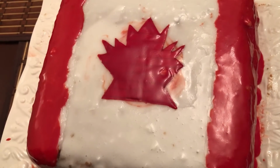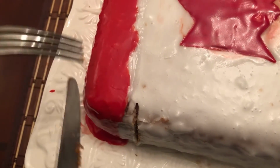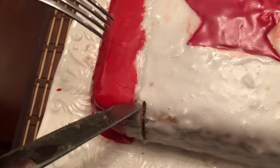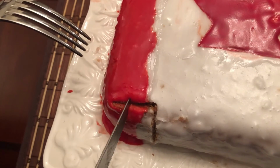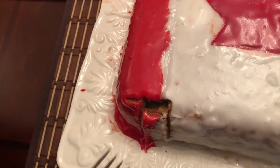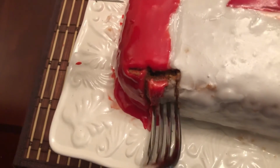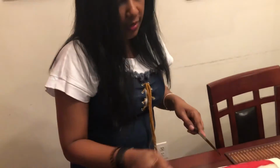Until then, I am very full at the moment, so I'm just going to take a little piece on the side, because I don't like to do a video and not taste for you guys. So it is like 12 midnight, but I'm just going to take a little bite of the sponge cake, and here it is. Happy Canada Day once again to all my Canadian brothers and sisters.